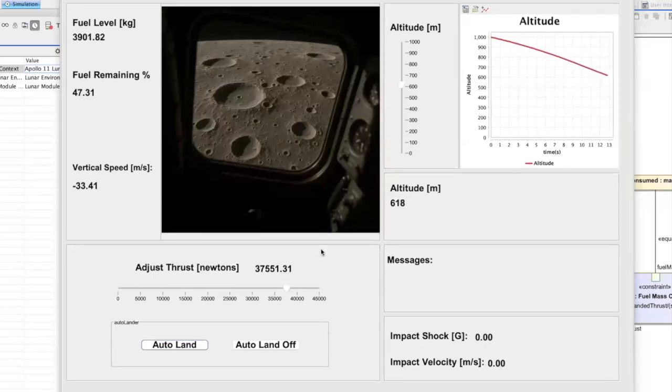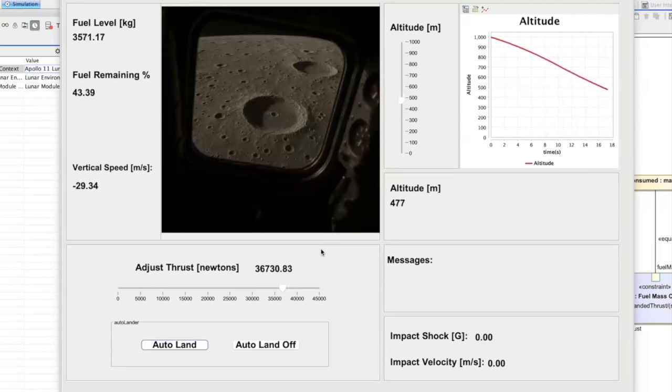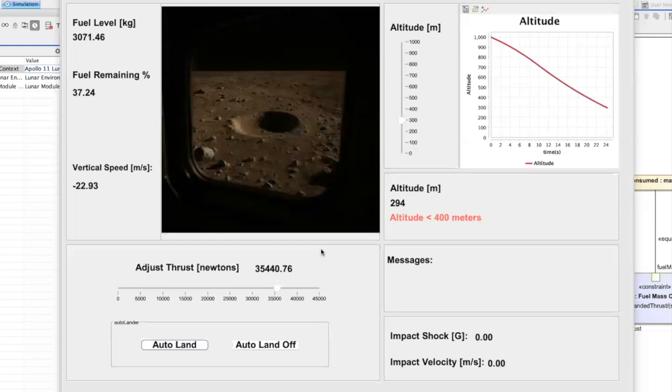And notice now I'm not doing anything, but it's adjusting that thrust very, very precisely to where it thinks it should be based on that altitude and that vertical speed and how far it is away from the surface of the moon. So there are other parametrics that come into play for that. And then there's an entire activity that goes through a series of opaque actions to perform that PI control loop. And that's using Python and all of those opaque actions. So what we can do now is just sit back and watch it do its thing.